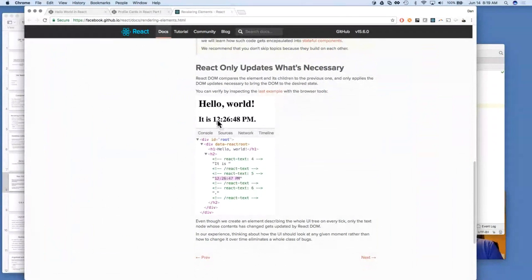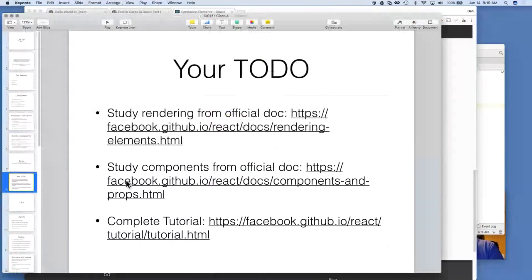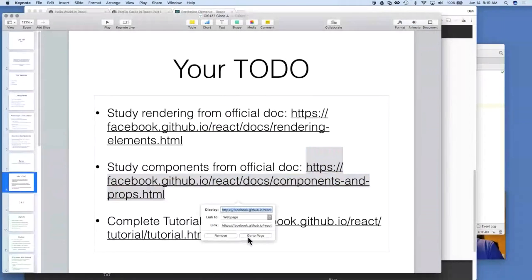So now we have two components, or really three components, including the app component. But this component basically extracted away the complicated code that was here and put it into this one component. So that's one way you can build these components. You can first build a bigger component, and then once it starts getting too involved, too complicated, you break it up into smaller components.